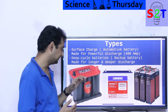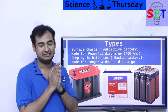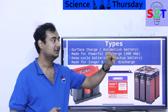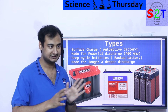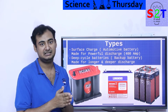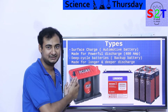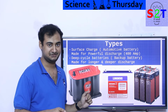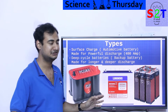Then you have another aspect: they make the plates as thin as they can. The consequence is that if you discharge them deeply, you will physically destroy the plate. That's why if you ever had a scenario where the headlight was turned on for the whole night, the next day your battery is dead. It's not that you can charge it and it will come back. No, it's dead, simply because discharge and charging physically damages the cell. The whole reason we still use this is that your car runs on the alternator, not on the battery. The battery just applies the initial charge, and then the alternator keeps recharging it. That is why these are not designed for deep discharge. It cannot handle deep discharge.